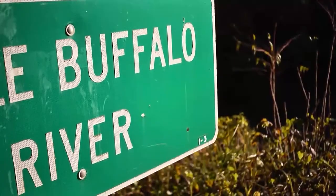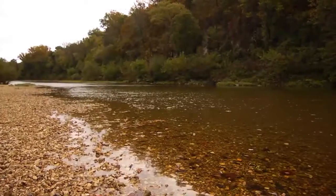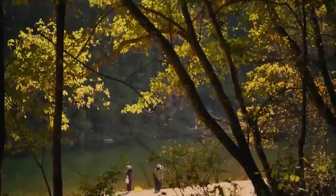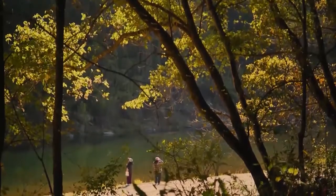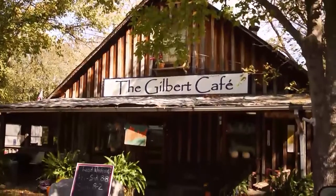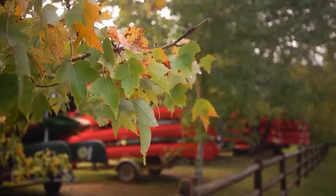Well, there's a lot of enthusiasm for that river over there. Absolutely. The Buffalo River is a natural draw for this town and for the state in itself. It's a lot of pluses, and for us, especially here in Gilbert, who thrive on tourism. Sure, cabins, campground, restaurant here in town. We're so close to major cities, but yet far enough out in the woods that you can forget a lot of things. Mother Nature has blessed us here on the river itself.